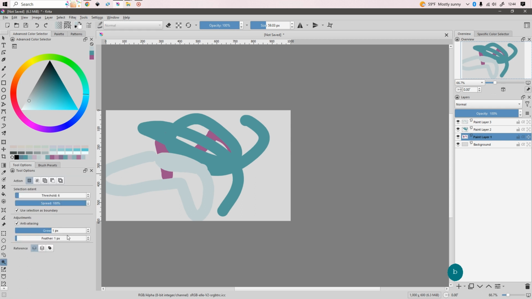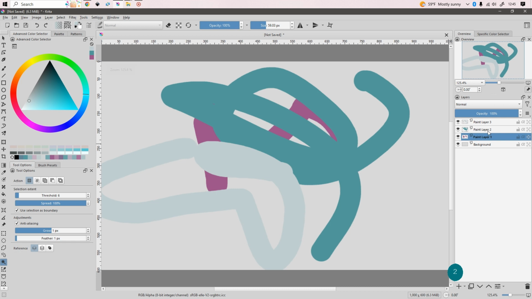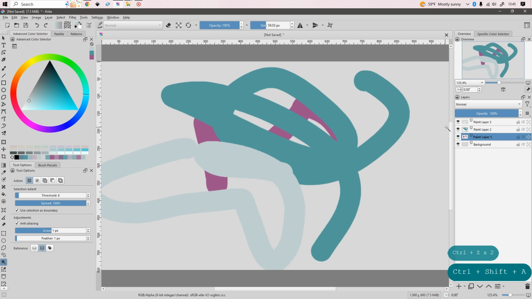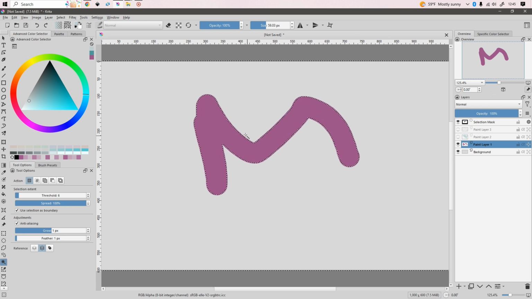If you have this first option selected, it doesn't care about these other layers. Only the layer that you're clicked on, it cares about. So see how it's only selecting that M section? Whereas if you have the second option, it's actually going to look at every single layer and treat it as if it's all the same. But with that kind of option, you can see that it just kind of selects around an object. It kind of tries to deduce where the object is placed.